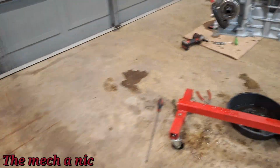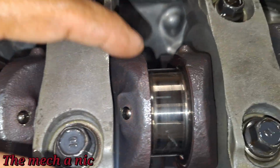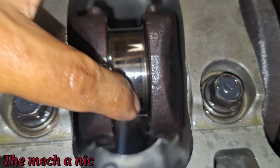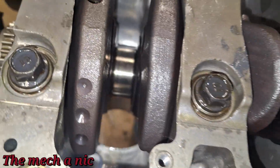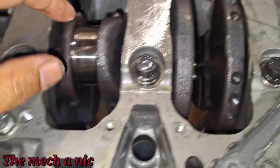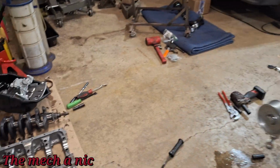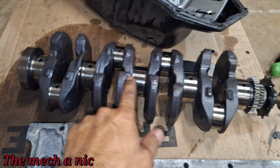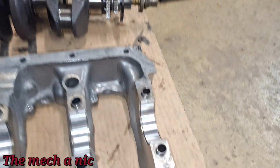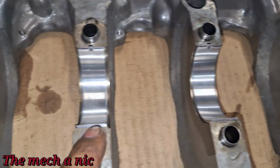Over here on the crank, all these surfaces look perfect. They're just dirty from me touching them, but they look perfect. They feel perfect. No scratches, no gouges, nothing. As you can see, I got the crank removed. There it goes right there, and like I showed you before, all the journals look perfect. Here goes all the bearings for the crank, and guys, I'm not gonna lie, they look really nice.